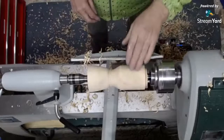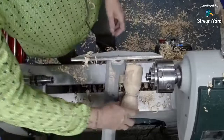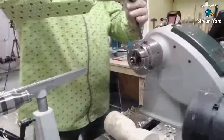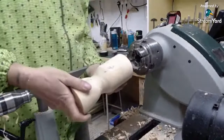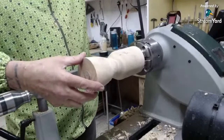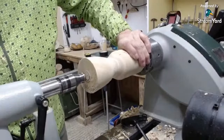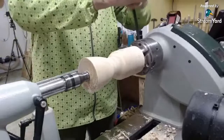So now, I don't want to do a finishing cut or anything on that because I'm going to hollow out the inside first. So this part of the plan is to get the thing into the chuck. So, remove the spur center. I'll just take that center out and we shall pop this in. I can always just set it on the bottom jaw and let it come up. And then I'm just going to hold that there so it's just held enough. Bring your tailstock back up. And I'm going to push it in so as the face of the timber meets up with the face of the jaws, and then tighten the jaws down. Now it's not too tight, obviously, you can't close the jaws. And that just makes sure you've got a nice square fit.